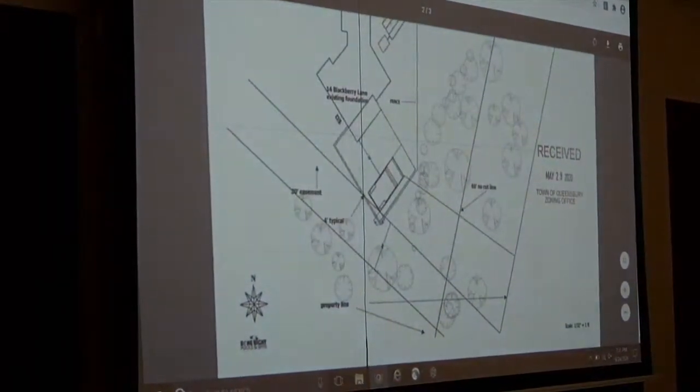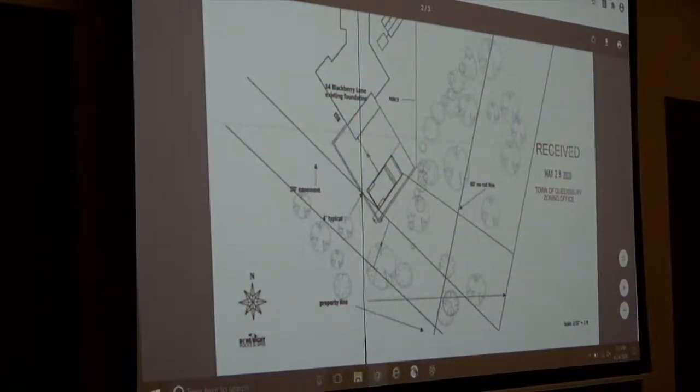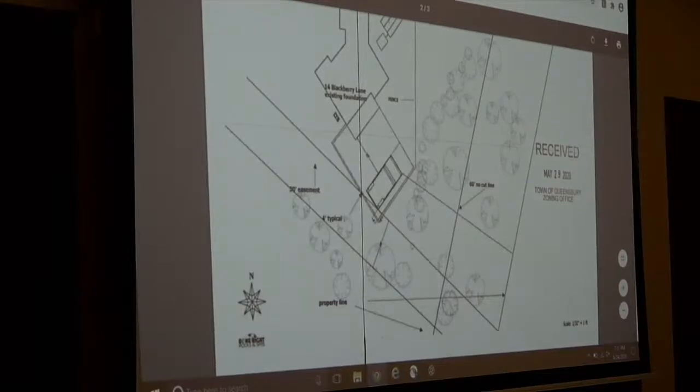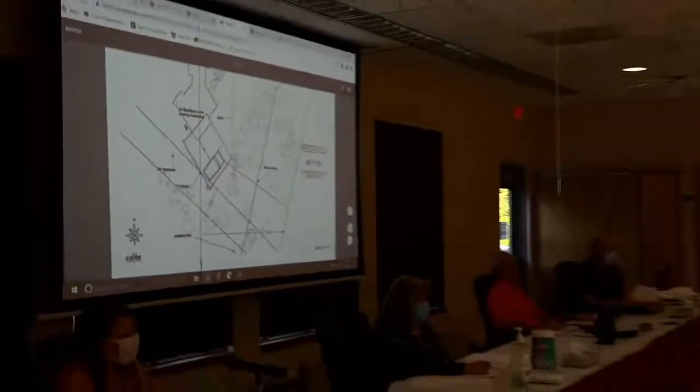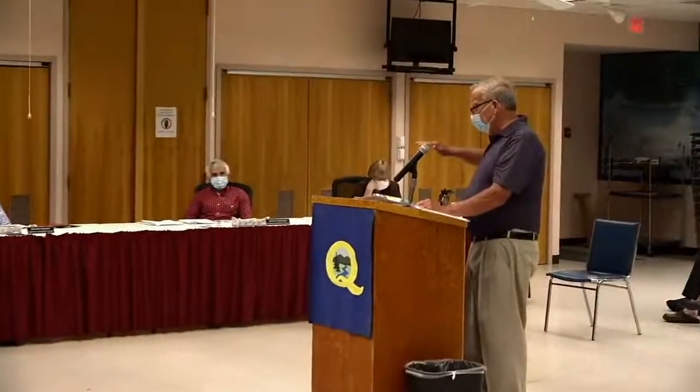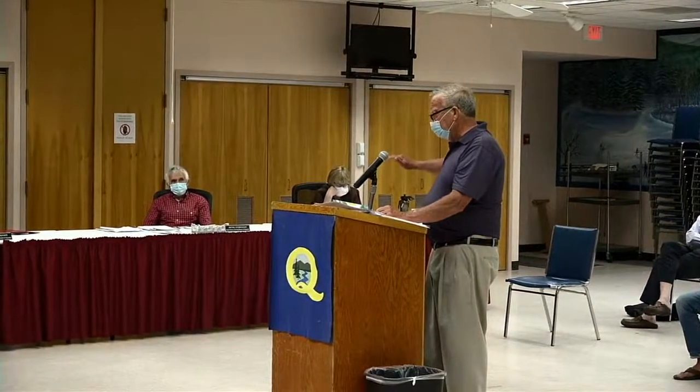Part of my discussions, and again I don't want to get sidetracked, when we talk about driveways, the width under our ordinance has to be usable. Well, I would think that you would, in fairness, apply the same standard to frontage. And this is not frontage on the highway because it's not usable. You can't put a driveway through that 60 foot. Also, if you drive up Blind Rock Road, you will see that the lot elevation rises sharply away from the road. So what we're talking about as far as impact is very little because even the pool that's up in the yard is not going to be visible.